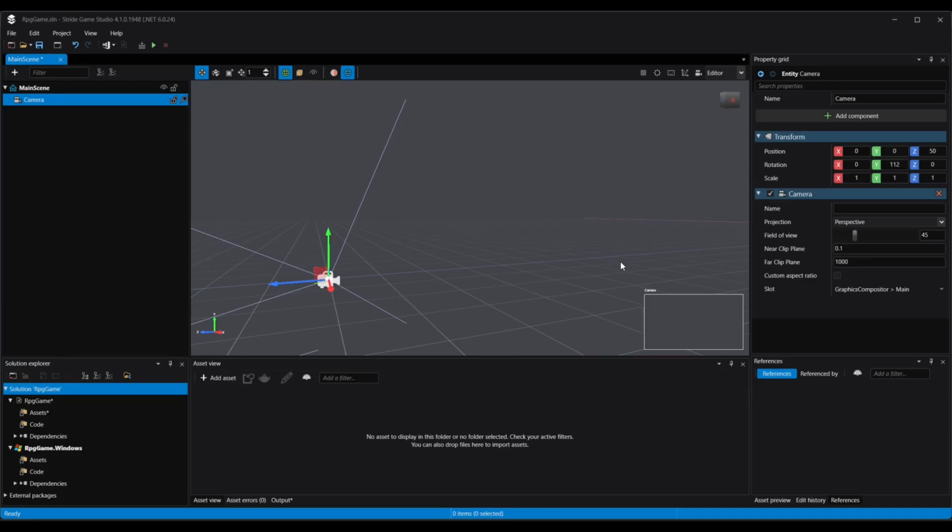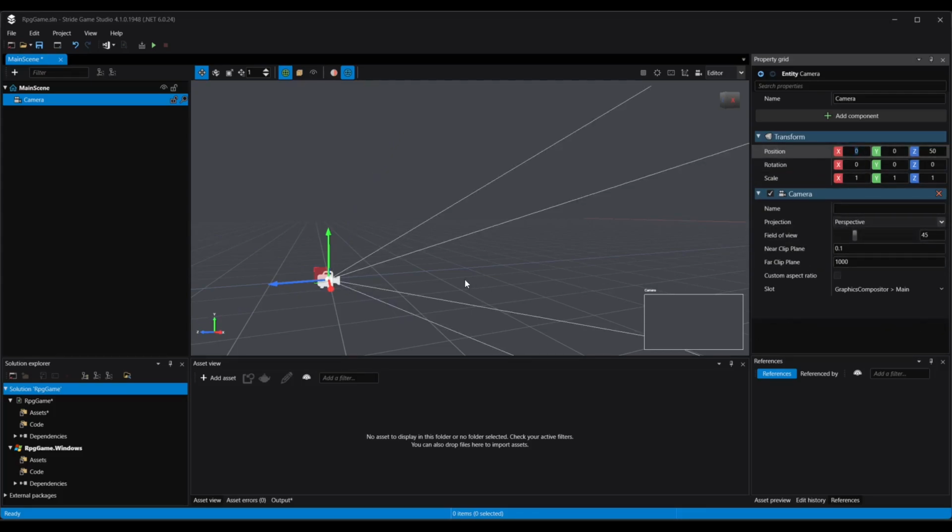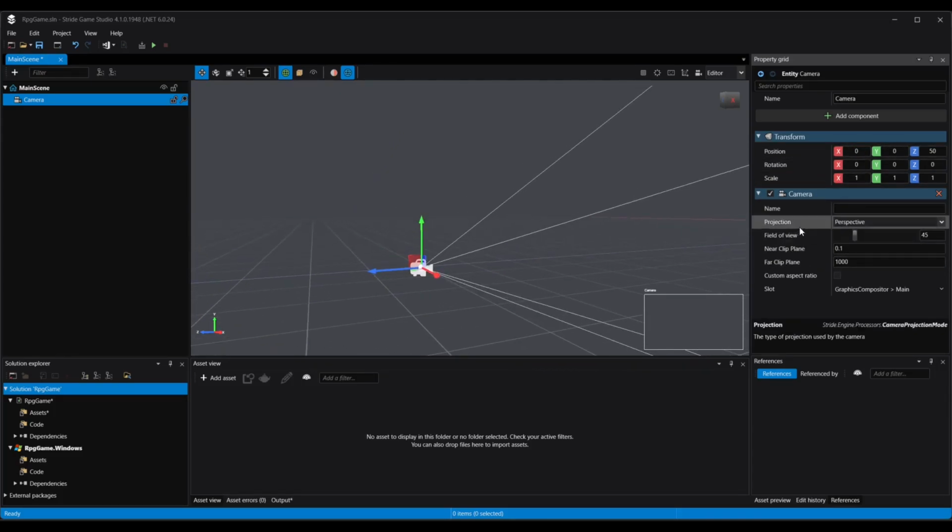This is the camera view, but this is not correct still. And also the rotation we need to put here 0 as well on the property grid. And the scale, we can leave it as it is. Okay, you see that some changes were made.